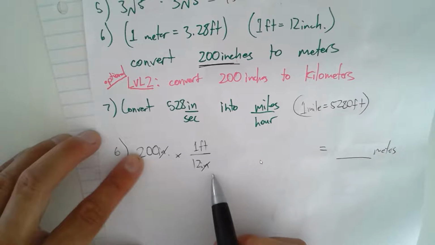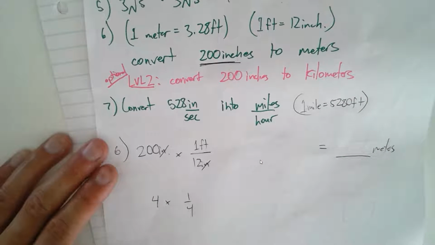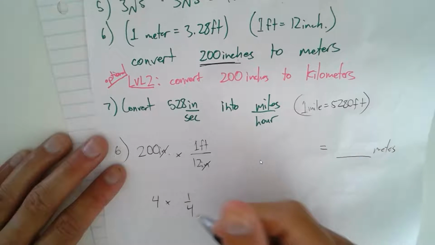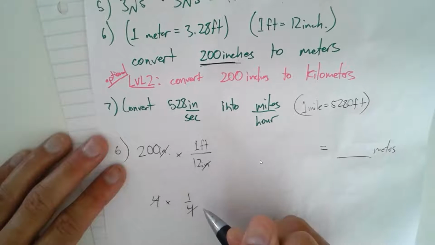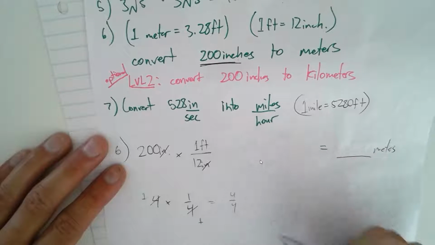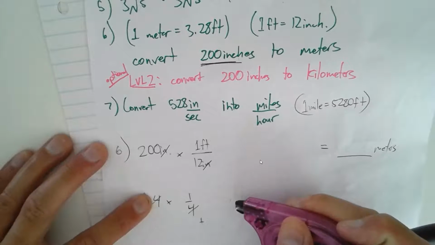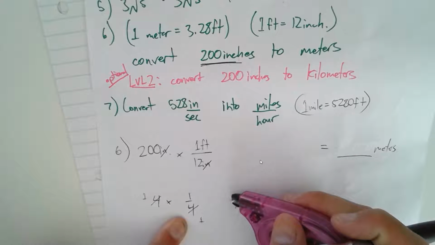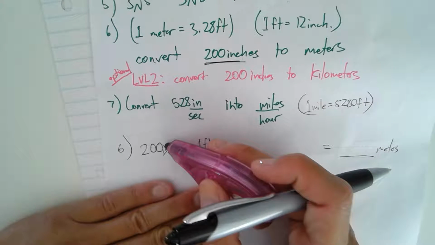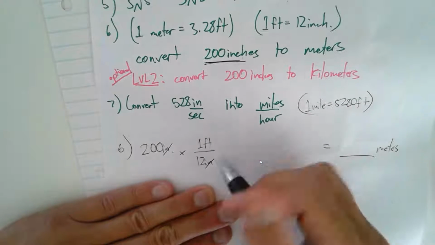Sort of like, again, multiplying 4 times 1 over 4. If you've done enough math, you know that if I multiply 4 times 1 over 4, it's as if you're canceling out this and this. The 4's can cancel out because if I multiply it straight through, it'd be like 4 over 4. I don't need to do that. I could just see right away this 4 on the top and this 4 on the bottom are going to cancel out, right? Well, units work the same way. As long as I place them in a way where the inches are on the top and on the bottom, they will cancel out as well. And you're only left with the unit on the very top.